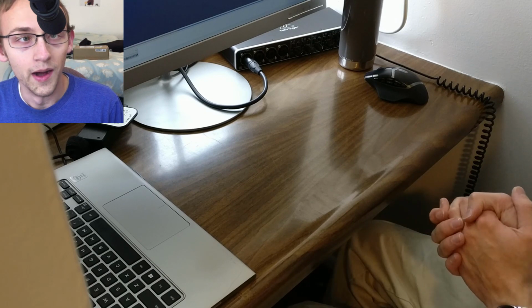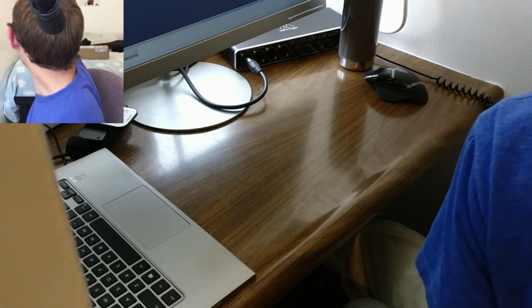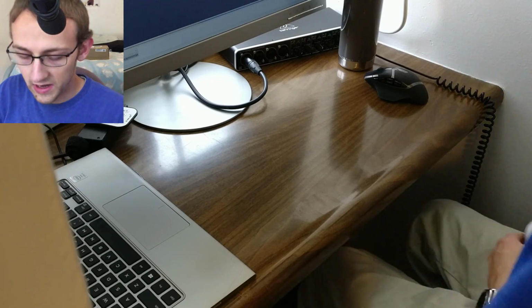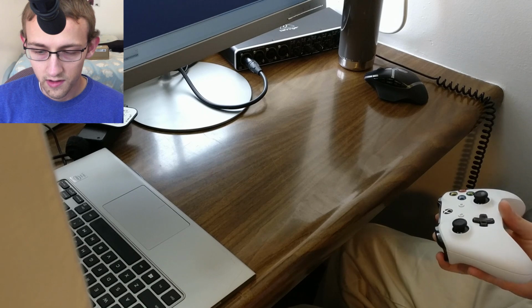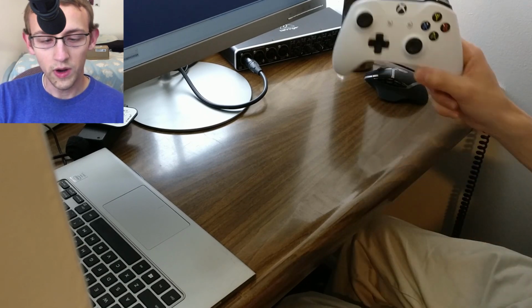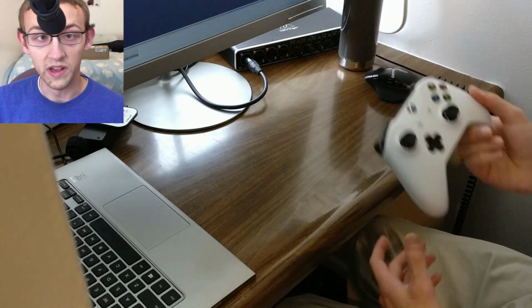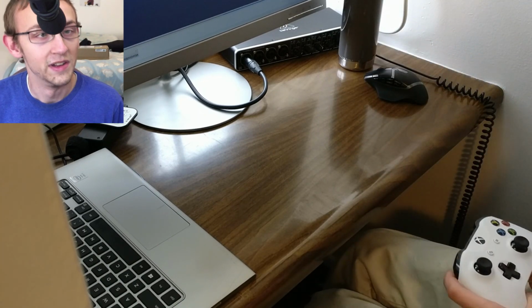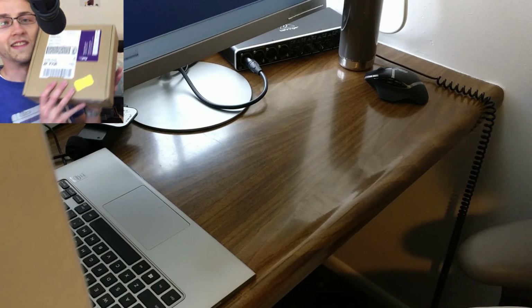But anyway, I've had a controller for my computer for a while, and I'm not sure I've ever shown it on camera, but how long have I had this? Since, well, about 6 months, or a bit longer. White Xbox One S controller. It's pretty much the best controller you can get for PC, but I decided it was time to take it to the next level, and so I got this.